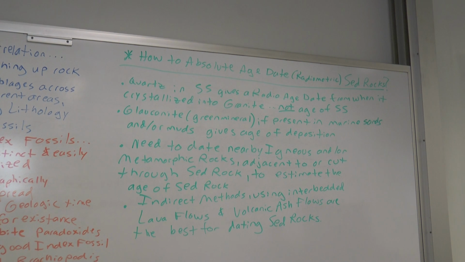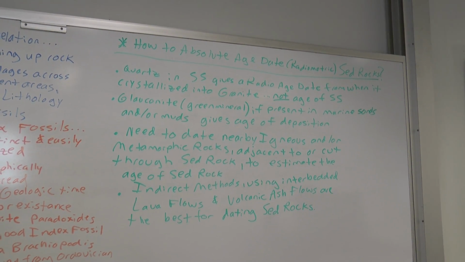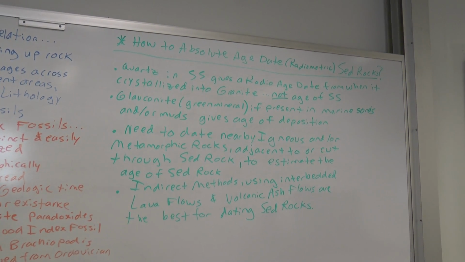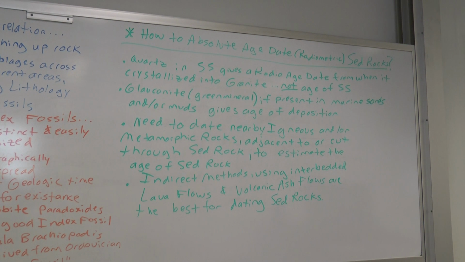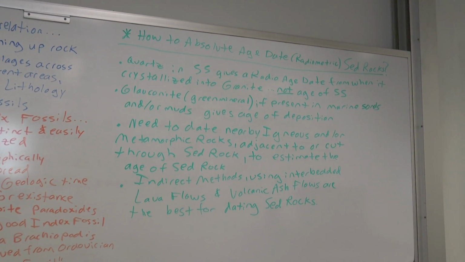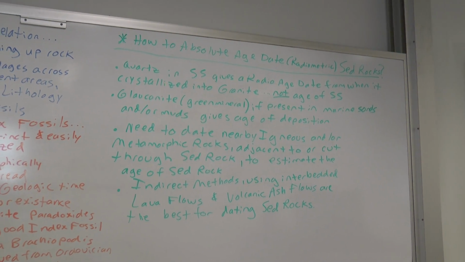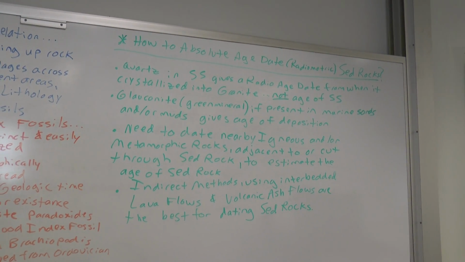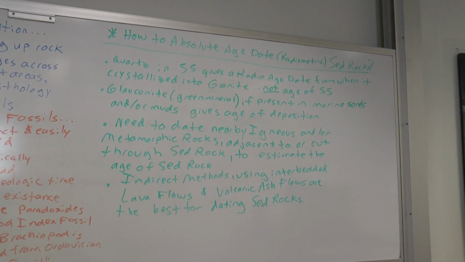Okay. So if you had a sandstone and you were a brand new grad student who didn't really know yet how things work, and you had all kinds of grant money so you could send all kinds of things for radiometric dating, you might want to know how old the sandstone is. You might take a quartz sand grain from that sandstone, send it away, and pay to get a radiometric age date from it. And you'd be wasting your money, okay?